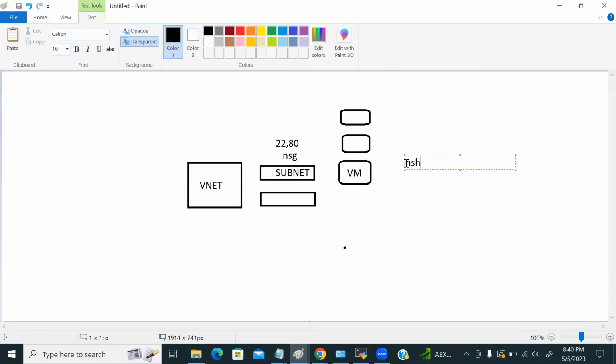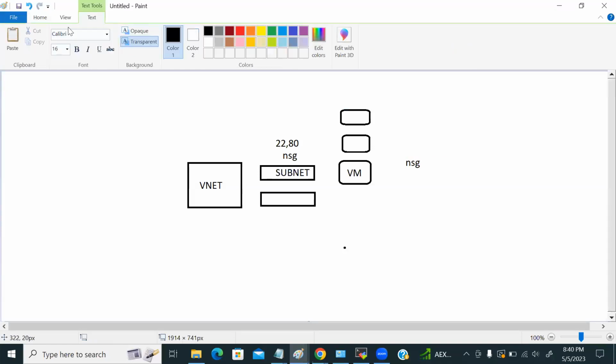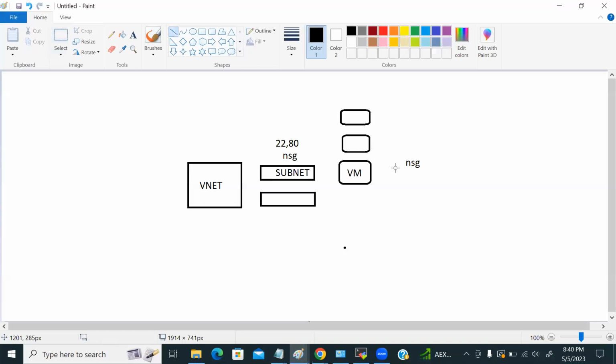Means a single NSG you can associate to multiple VMs. This way, the same 22 and 80 port numbers are allowed here, and that NSG is going to be associated to multiple VMs wherever it is required. This way also it's possible, or else you put it inside the subnet, then it is going to apply for all the VMs.